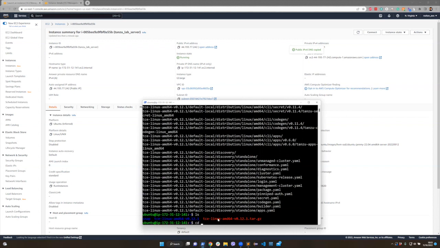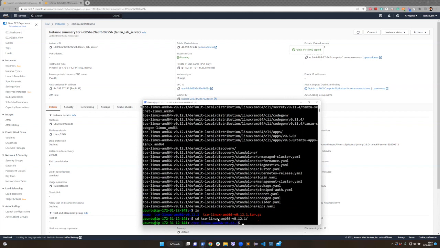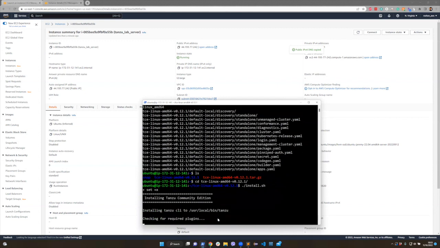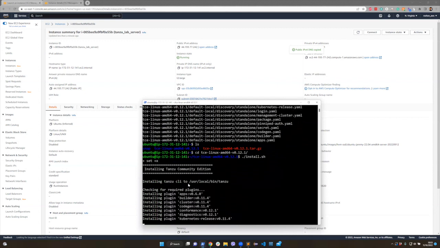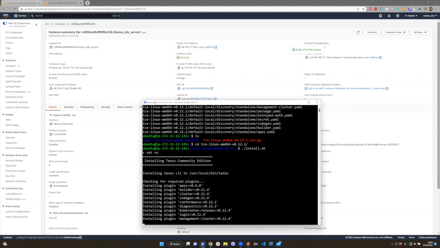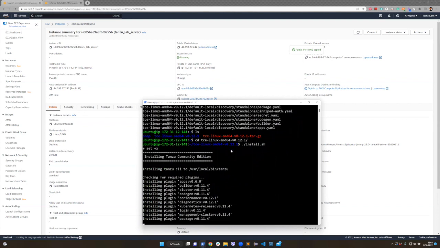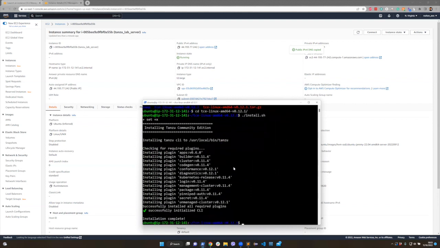So why don't we go to that folder, and then let's run the script to install the Tanzu CLI, right? So the community edition is being installed. Again, it will take a few seconds. Perfect.